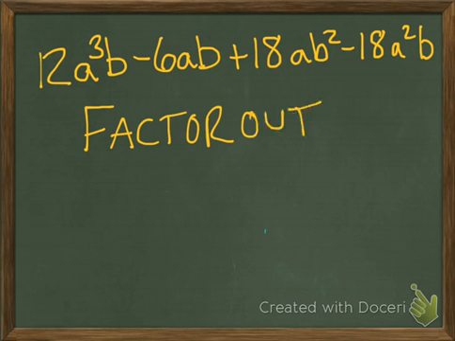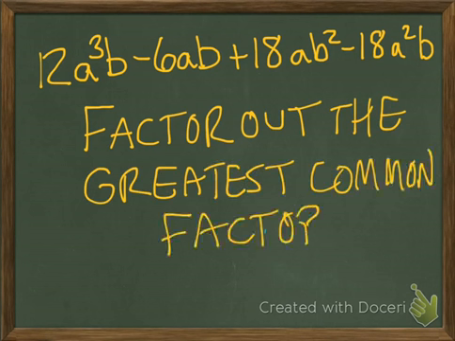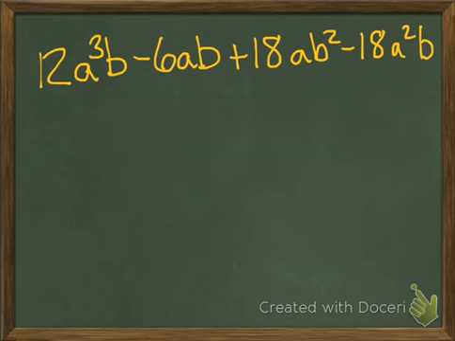Today we're going to start with factoring out a greatest common factor. As we're thinking about the greatest common factor, it's important to realize that it's something that every term in our expression has in common. So we're going to look at each term of our expression, and we're going to decide first what factors each term has, and then what factors each term shares.